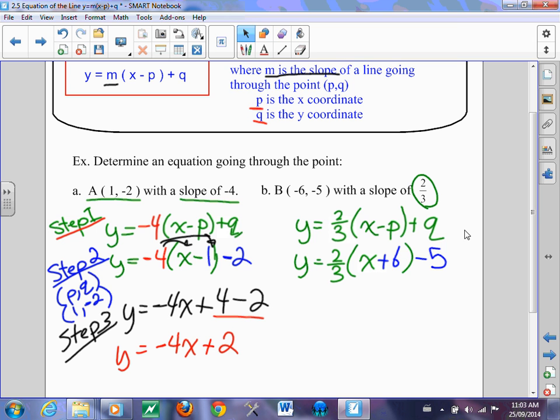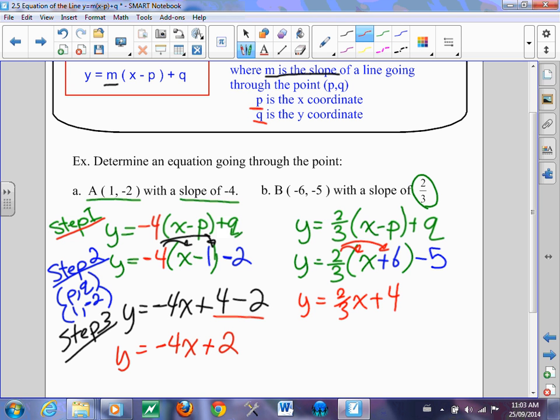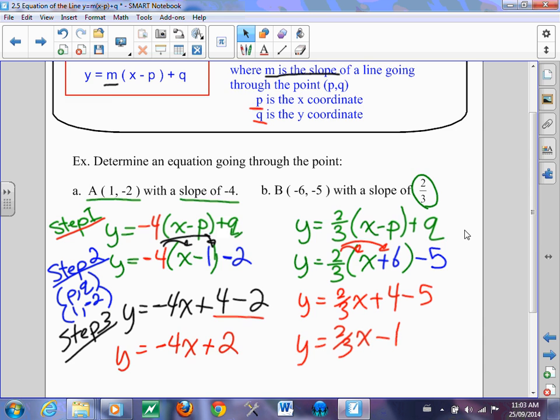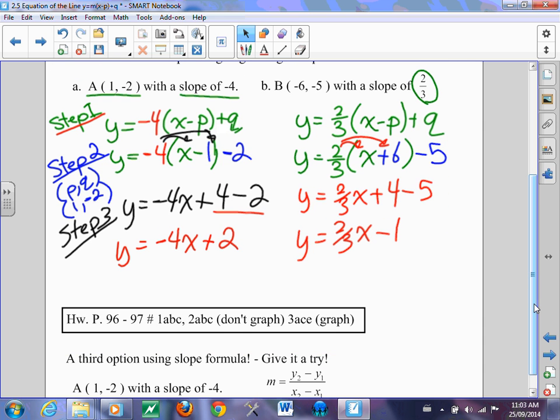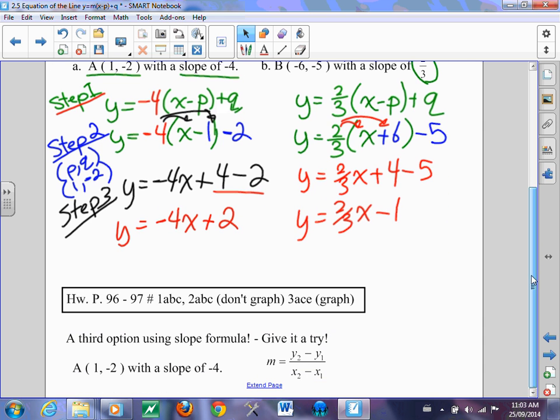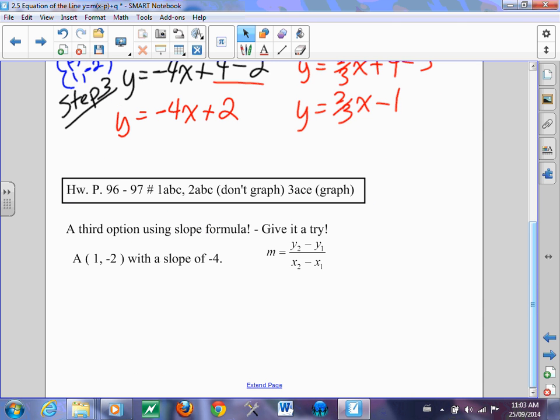Now, using distributive law this time, folks, make sure that you choose your fraction button in your calculator. It'll do the work for you. So 2/3 x, and that'll work out to be +4 -5. Collect like terms for your constants, and you're going to have -1. There you go, ladies and gentlemen. If you want a third option, I already showed you. The third option is the one I did already on the first page. So you can try that as well.